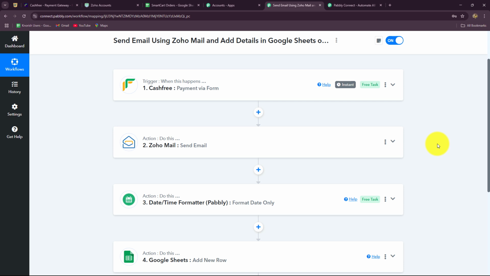And you can also very easily create this amazing automation to manage your e-commerce store and the entire process of sending mail to your customers for the order, and also for creating a systematic record in Google Sheets to organize your data. I hope the automation is clear to you. Also, it is helpful for your business.